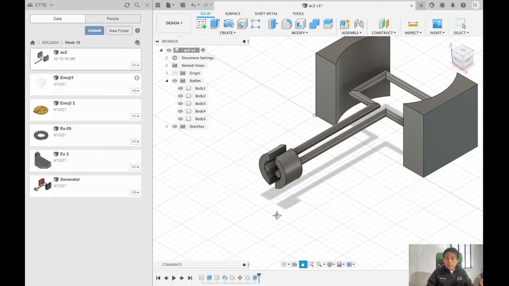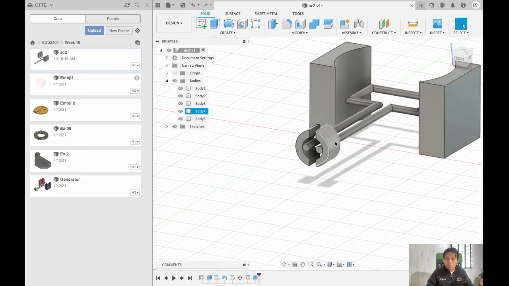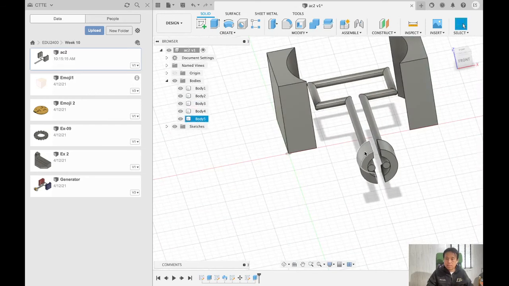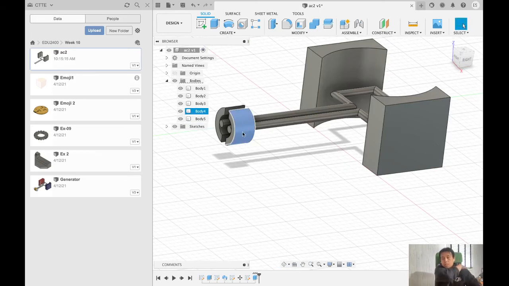All right, so we have one more step. I want to add one more conductor to this side, to this face, here and there, because the conductor should be connected with these wires.